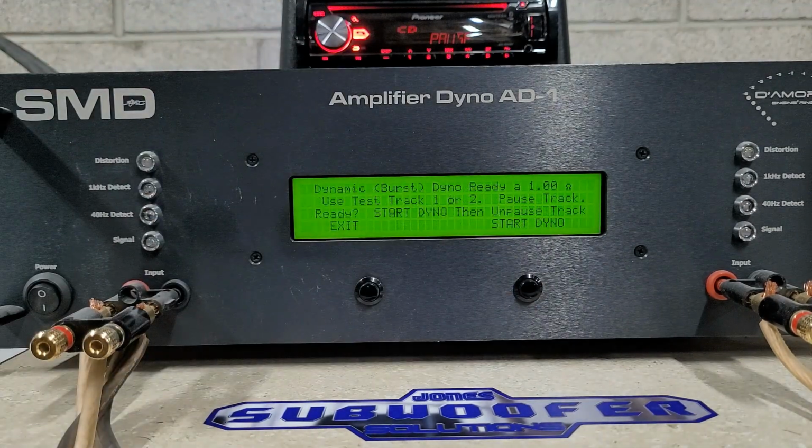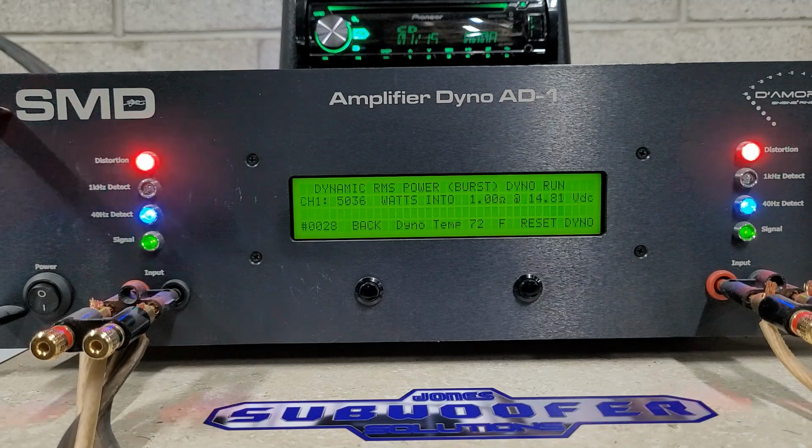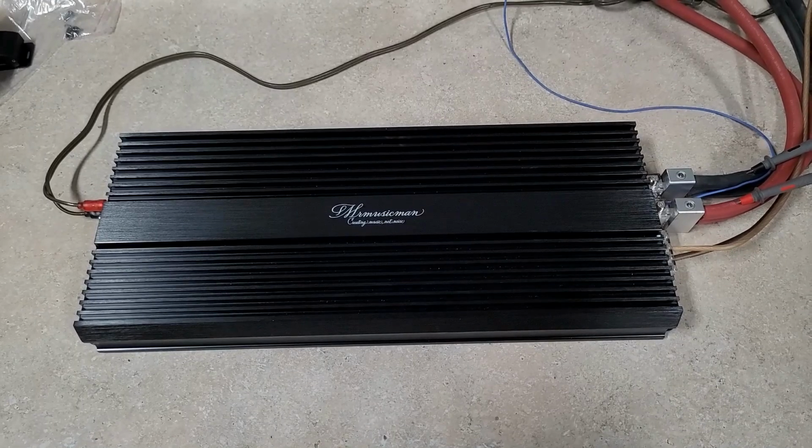And lastly, we'll do a 1 ohm burst track. Start the dyno. We are starting at 15.23 volts. Here we go, dynamic 1 ohm. Wow, 5,471 watts into 1 ohm. We dropped to 14.98 volts. Very, very impressive results for this amp. Very impressive. All right, so that's it for the Mr. Musicman 3800.